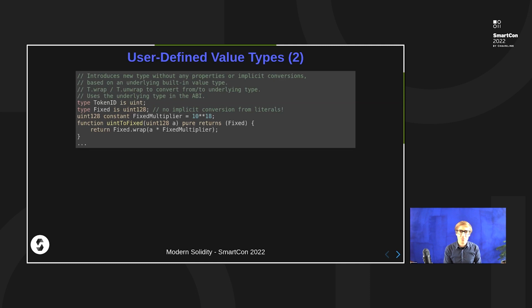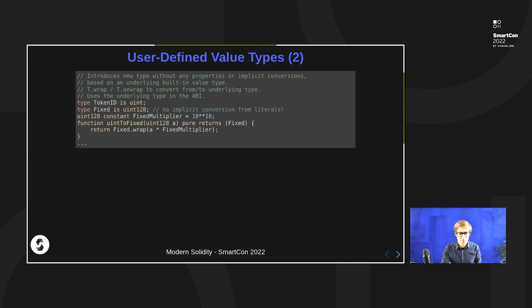So you have to scale this 1 by the fixed point type multiplier. And you can use, as I said, this fixed.wrap for the underlying raw conversion, but this conversion is something that you usually should not expose to the users. The user should only use this uIntoFixed and not care about what the underlying encoding is. One final comment to this: for this type token ID is uint, this is not a type alias, so you can have as many new user-defined value types based on uint as you want. So this is just the relation to define the underlying encoding.